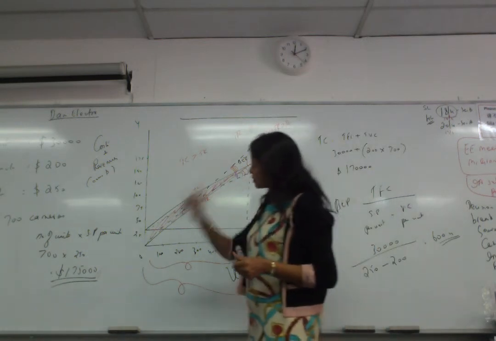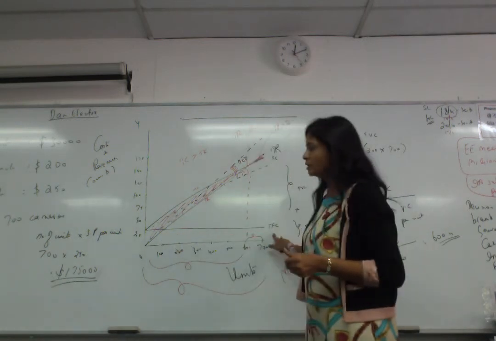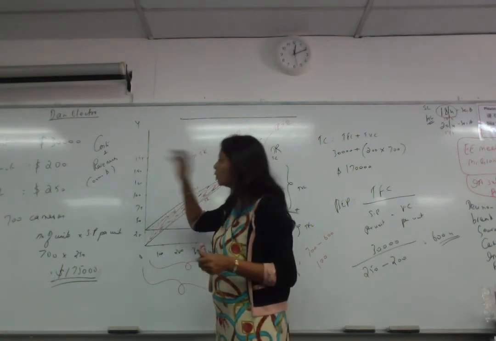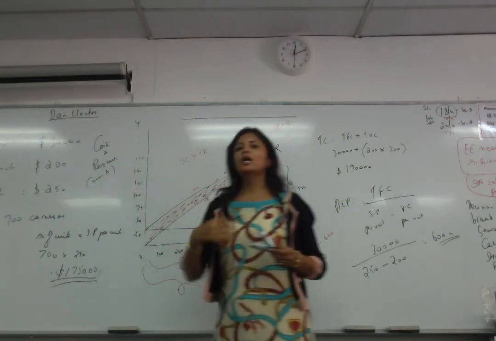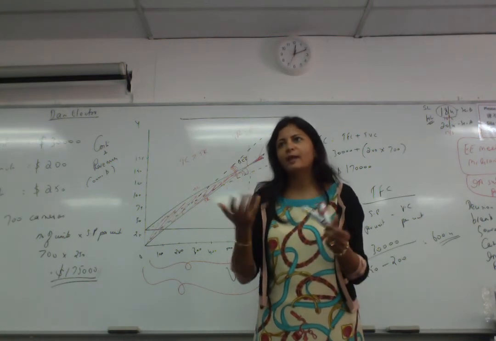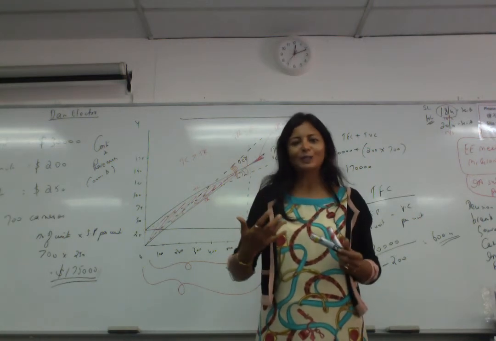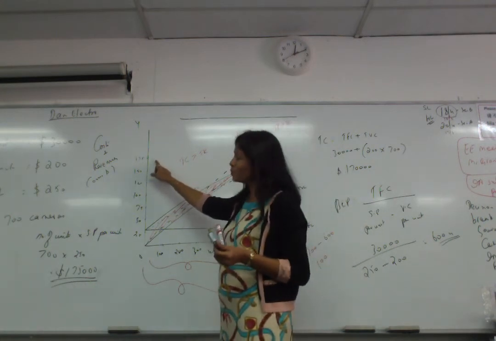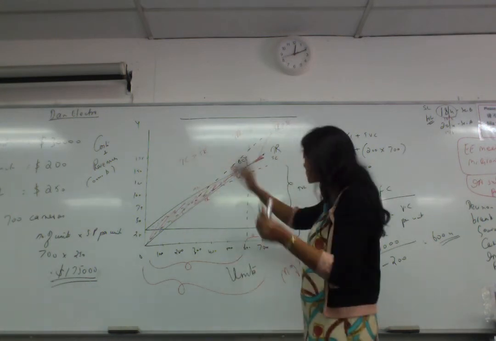The first line to draw is TFC. Not to mention that y-axis, the maximum point that you know what to plot, will always be your revenue. You can't sell more than you incur the costs, right? I mean, that's the aim. You want to sell more than what you incurred as a cost. So the TR line has to be the maximum point for the y-axis, always for all questions.